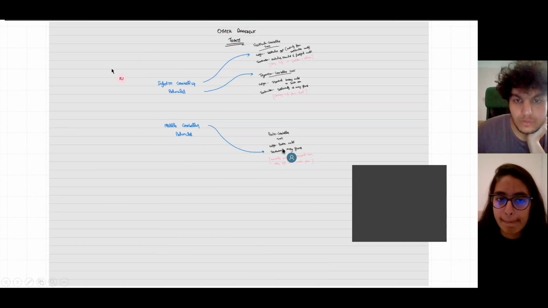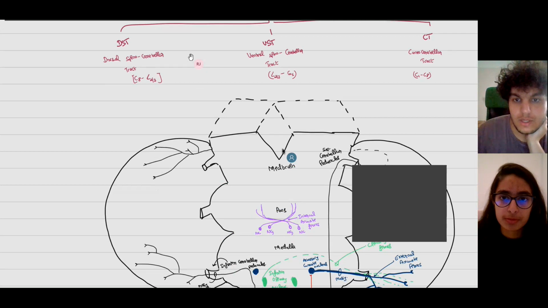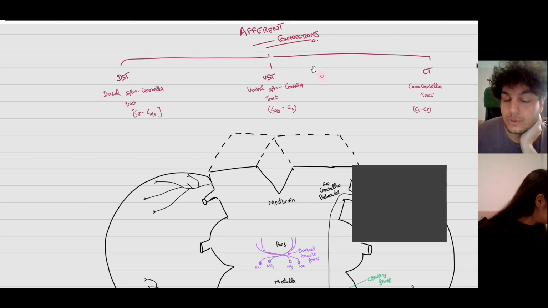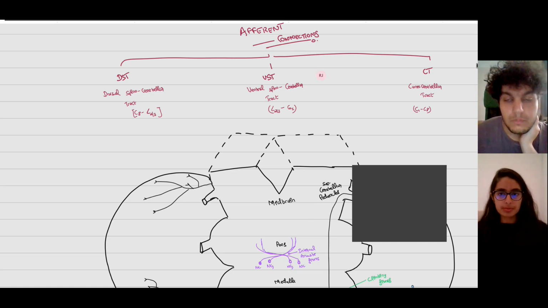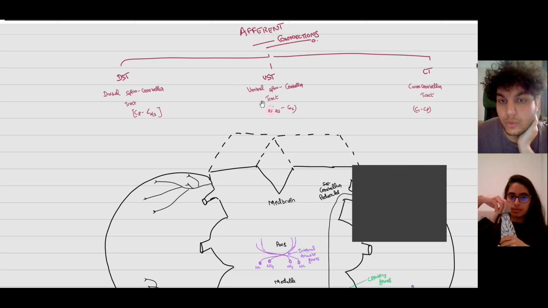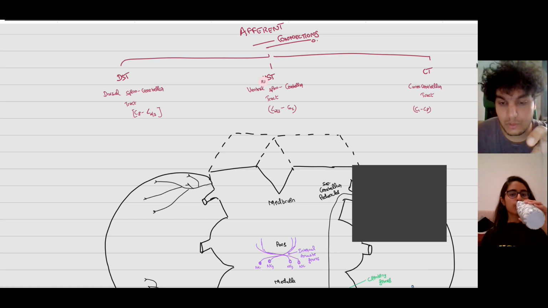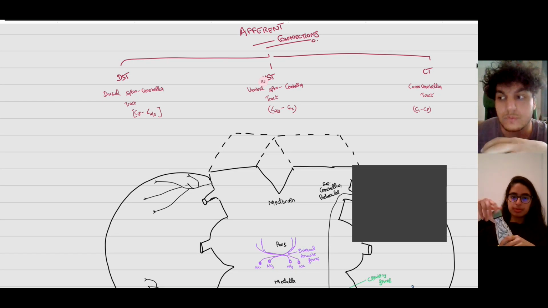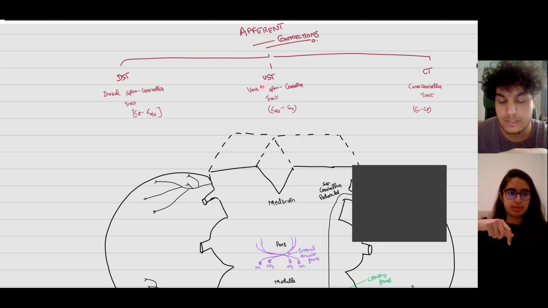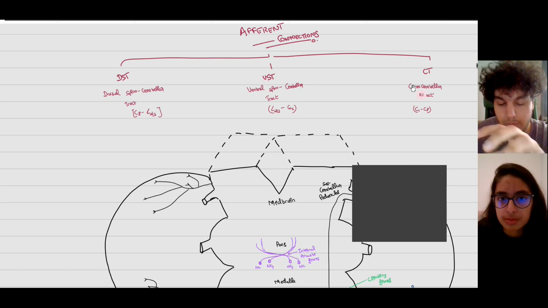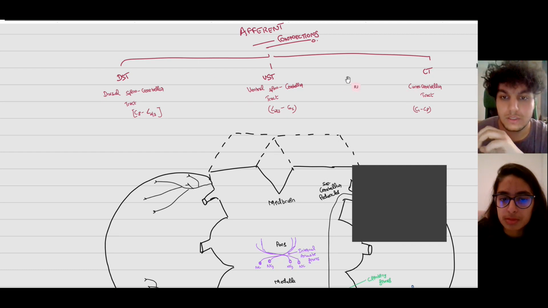Okay. Starting off with the afferent connections, you have around 7 to 8 tracts running to and from your cerebellum. But what does afferent mean? Afferent means it's coming from somewhere into your cerebellum. So it's receiving information, be it sensory, proprioception, or even any motor plan that your cerebrum comes up with. It has to be run through your cerebellum, so even those would be considered afferent fibers. Now, there are more than the three that I listed here, which I will show you in the next slide. But these three are known as the spinocerebellar tracts.